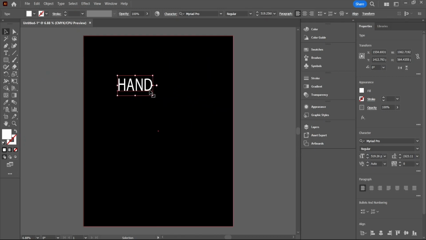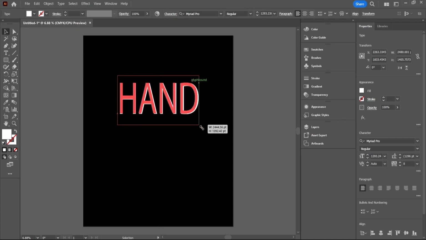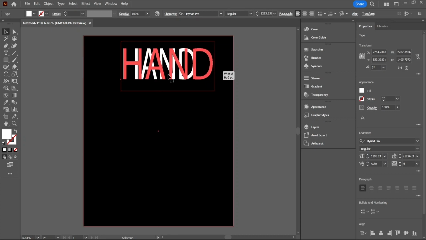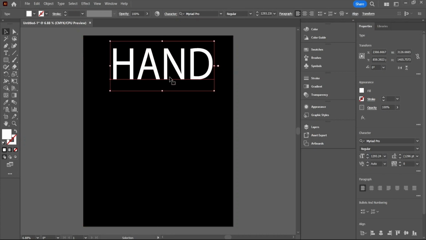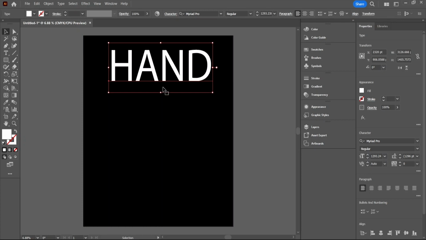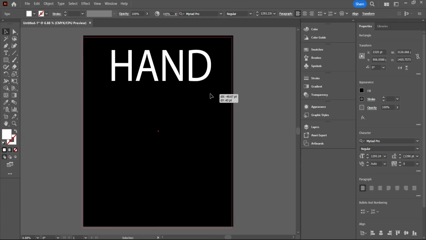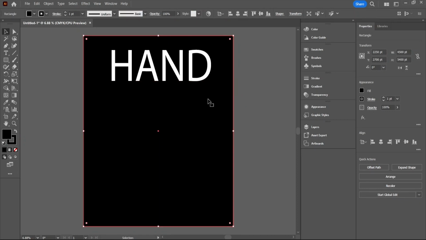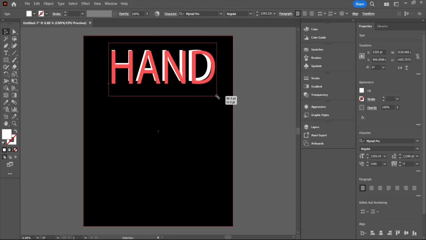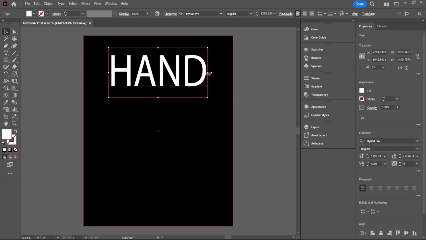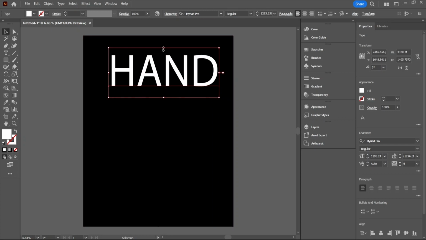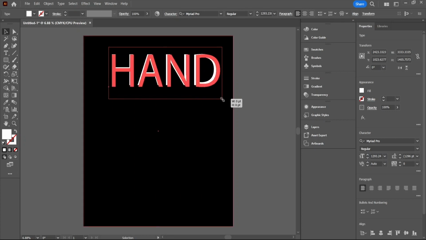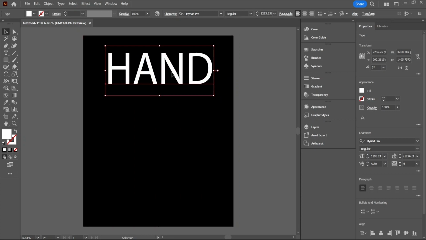Okay, now as I have my text right over here, I'm going to keep it right here. Okay, next what I'm going to do is change the font, the font design. Now as I'm done with this, I'm going to increase the size a bit more. Now you can see that it is not increasing anymore, so I'm going to keep it like this.